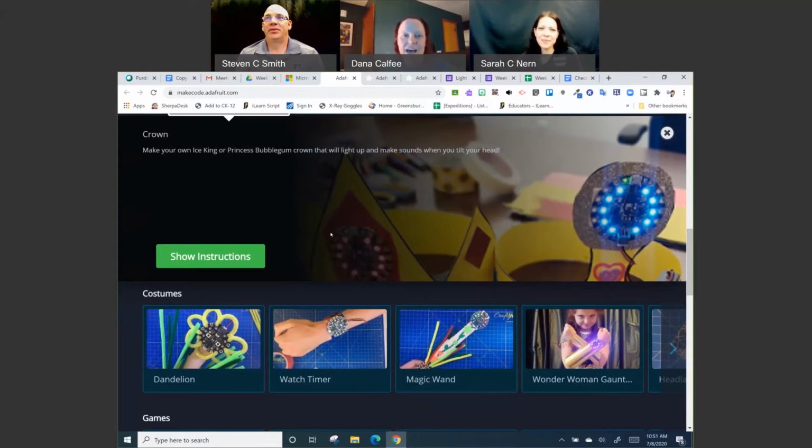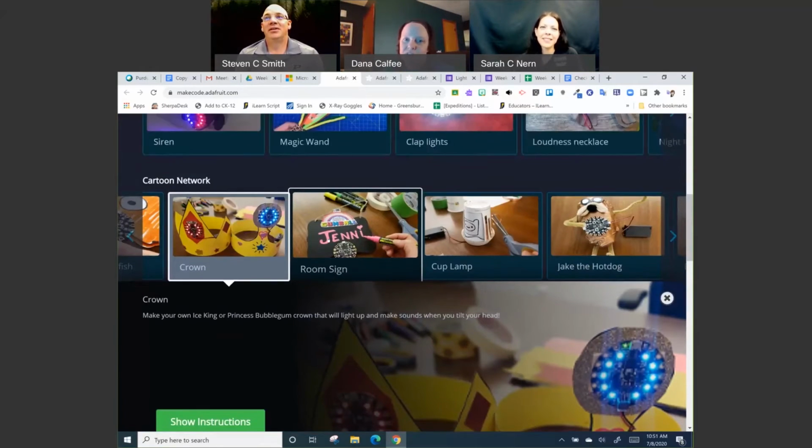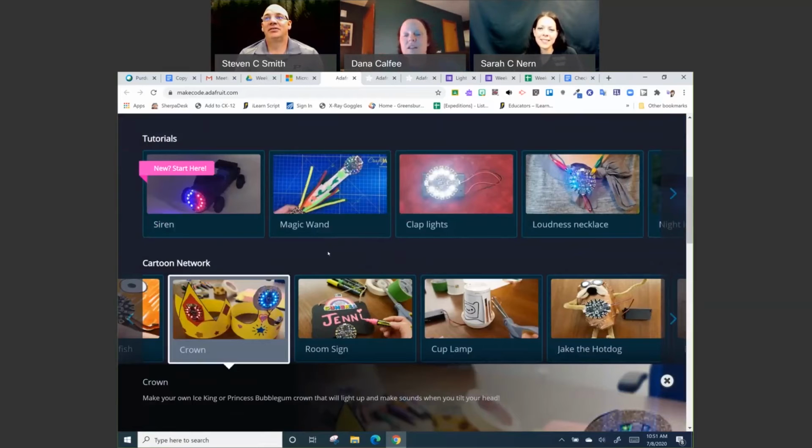I mean, there's things like that all over the internet. So we started posting those ideas to a Padlet and saying, wow, it would be cool to do this. It would be cool to do this. And then we were able to generate some comment dialogue about, well, okay, how did you do that? Which type of block would we have to use to make that happen? Which sensor on the Circuit Playground do we have to code for? Like, what input are we going to use? How do you think that happened?